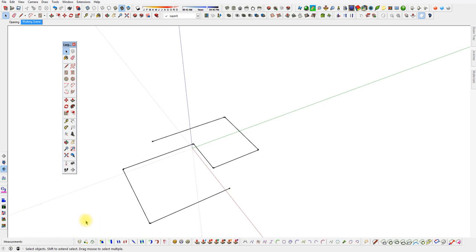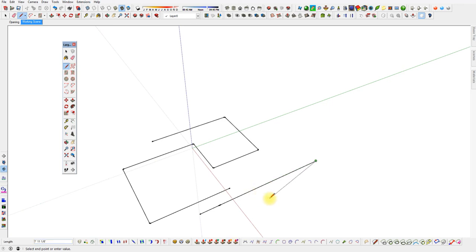In this box down here in the VCB, don't try to highlight this and type information in there. It's not made for that purpose. I think in a Mac you actually can do that, but this is all Windows based for me. You can't do that. It's just data. It's information back to you. It's telling you what you're doing. So all the information you need in terms of dimensions and lengths of these lines, you type them in. And if you notice, let's say I type in 12'4", that's what shows up in the VCB. So again, that's just exporting information to you so you can see what it is you're doing. Type in 12'4" and hit enter.